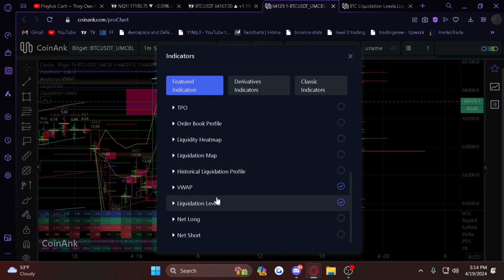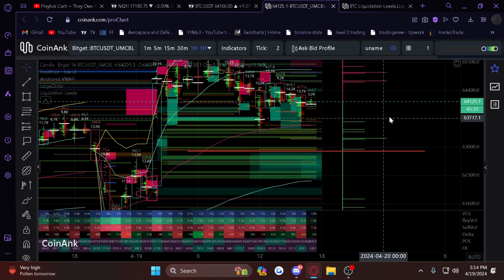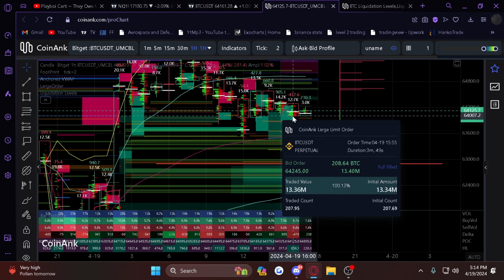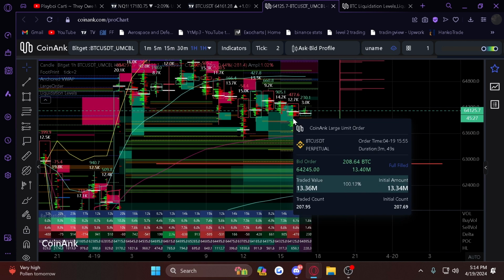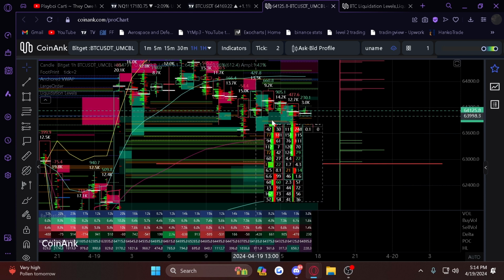Come over here. The footprint is basically the colors on the candle. Bar statistics is all this right here, down here. To really use bar statistics, you could just get an idea of what they're doing behind the candle. So for example, right here, they're selling, but they're not following through. Where are they buying?